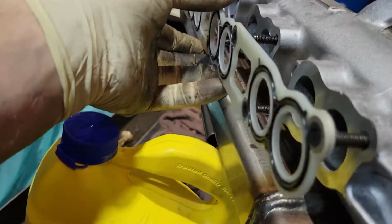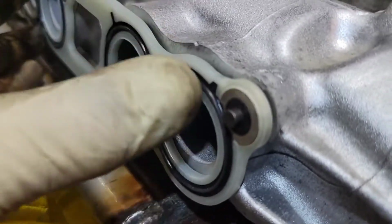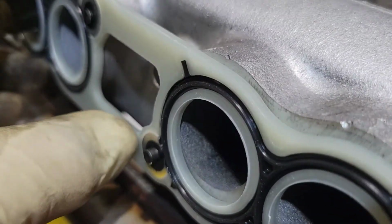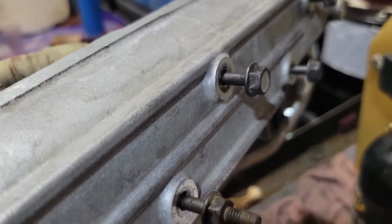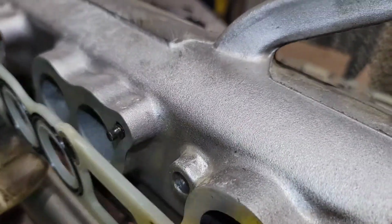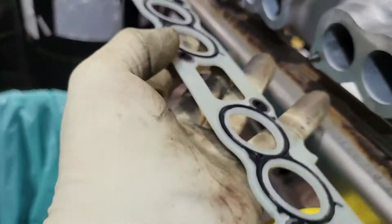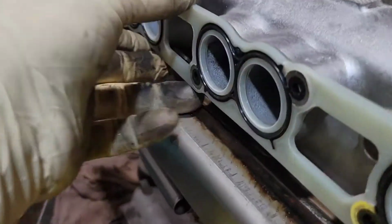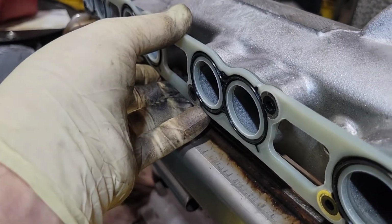You're gonna come over here and you're gonna put your intake on, your intake gasket, and you're just gonna barely start the threads of each bolt, just enough to hold the intake in place. And your bolts are gonna stick up like this. You don't want this sticking through too much because it'll get stuck when you're trying to put it in the vehicle. Now make sure that you pay attention to these notches here to make sure that they fit. Those notches are gonna go to the inside like that. Make sure it sits flat.